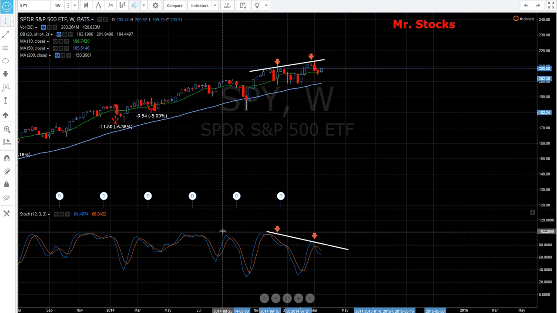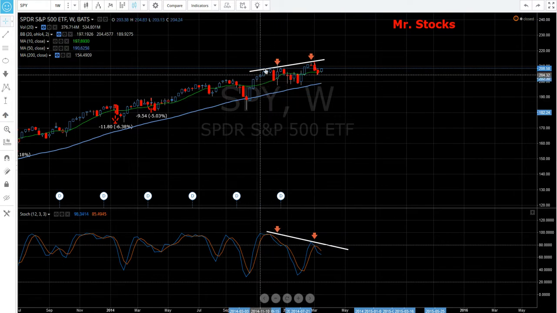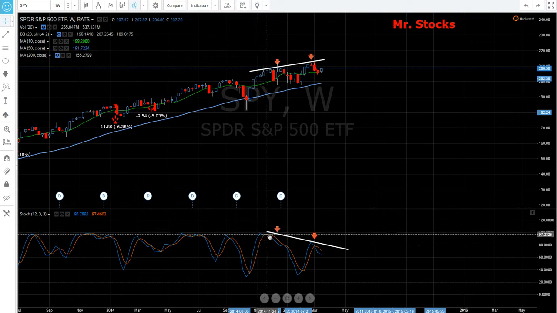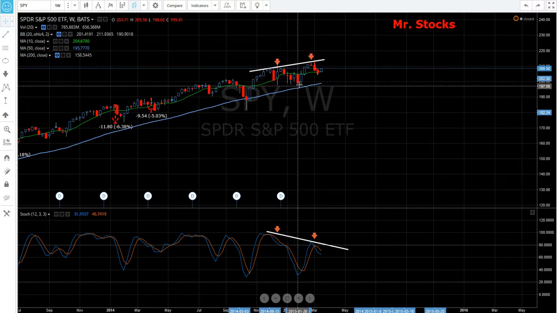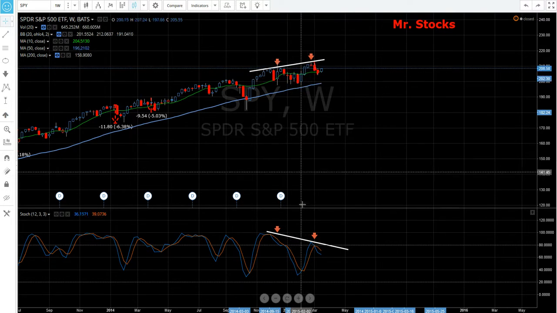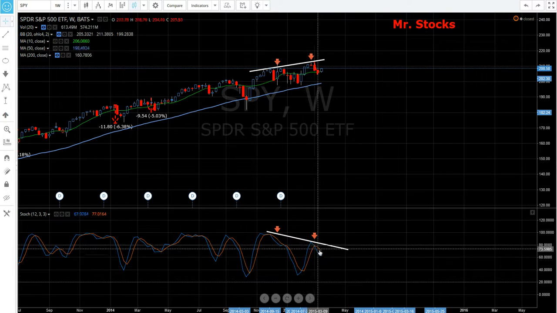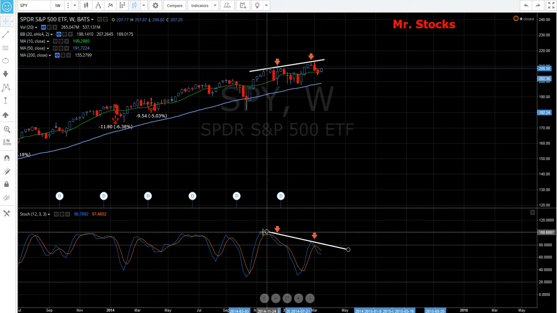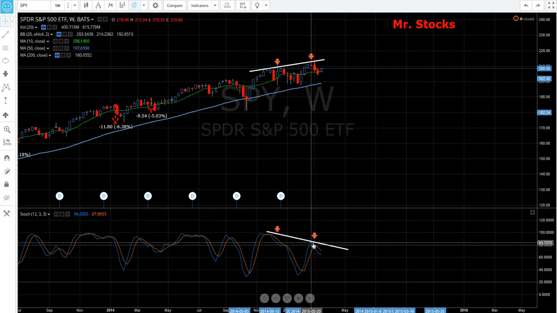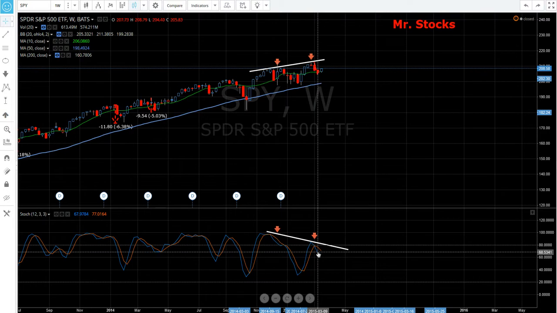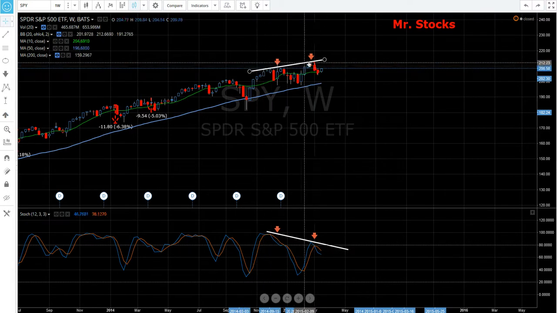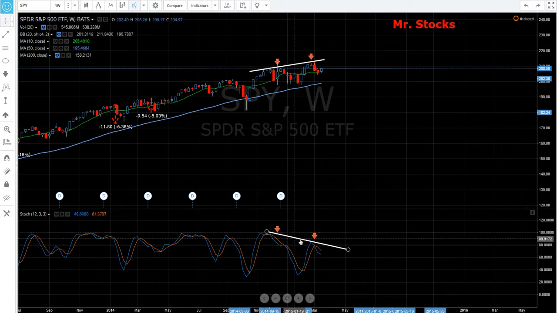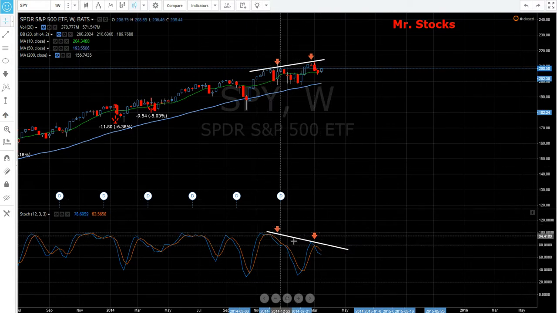But what I do look at is divergences in the stochastics compared to price. What I mean by that is that I look for a price high, and the stochastics will get into the overbought area, and then a pullback in the price, and then price makes a new high, but the stochastics doesn't confirm. It doesn't move back to the same level as the previous hump. It makes a lower hump or a lower crossover here, and that's a divergence because price here is going up, but the stochastics is going down, and this is a bearish divergence.